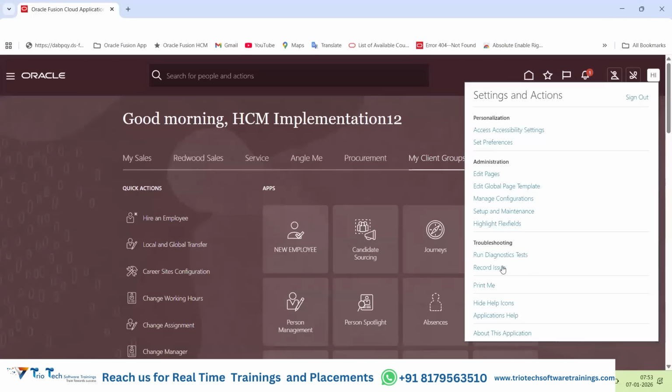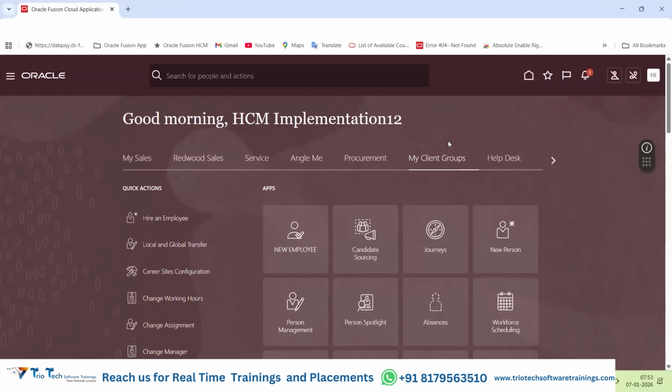Generally, we don't use them. In real-time projects, whenever we are working, sometimes we will experience some issues. During that time, we will raise an Oracle service request because we require Oracle attention and support to clear those issues, team. When we raise that request to report an issue to Oracle, Oracle will ask us to run some diagnostic test to get the log files or a screen recording to submit to them. They can see the recording. We use these functionalities during that time, but they are very rare exceptional cases. Once you get into the projects, you will understand.